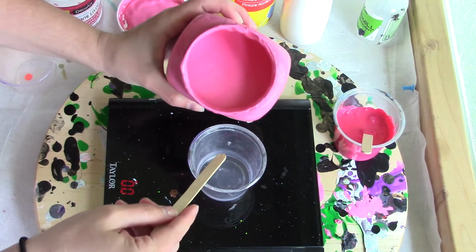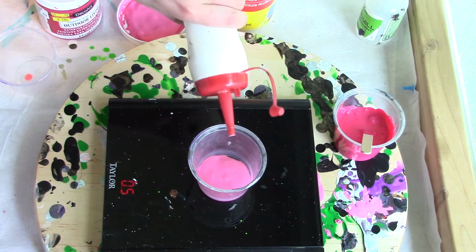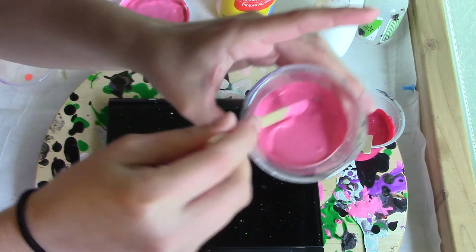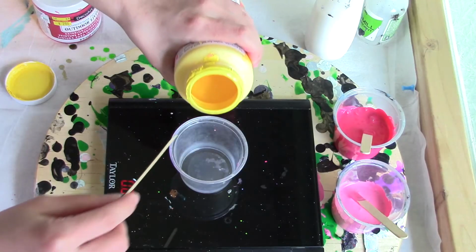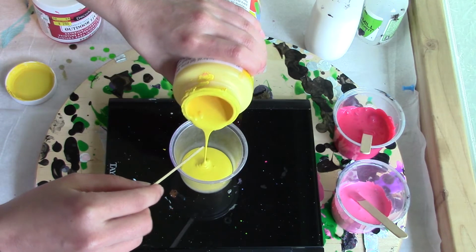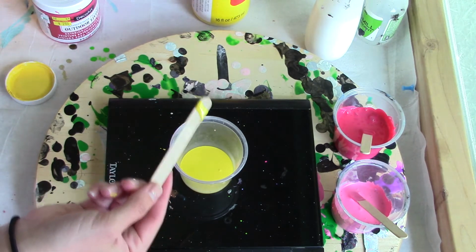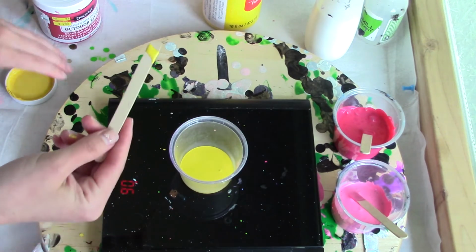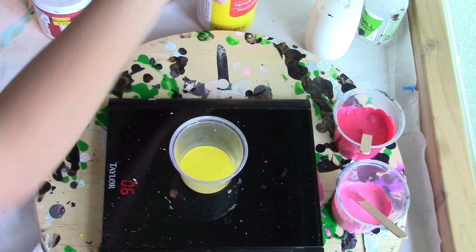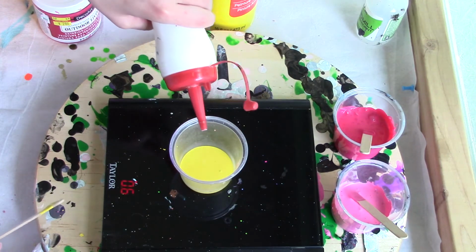Alright, so we're going to do 0.5 ounces of this color, and then 0.5 ounces of my Floetrol, so that we have an ounce of paint. I really like that color. It's really cute. And then 0.5 ounces of the yellow. And if I go a little over, which sometimes I do on purpose because I end up letting a lot of the paint spill off the sides, then I just make sure that if I put 0.6 ounces of paint in there, then I'll put 0.6 ounces of Floetrol.